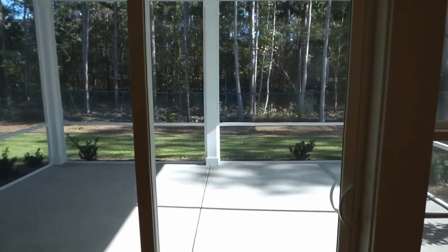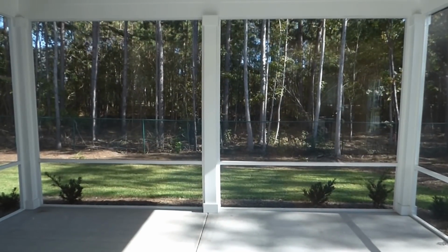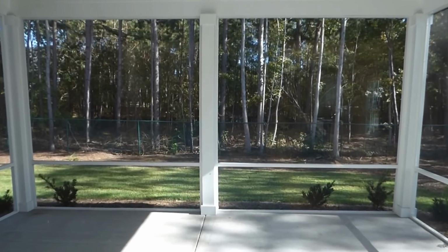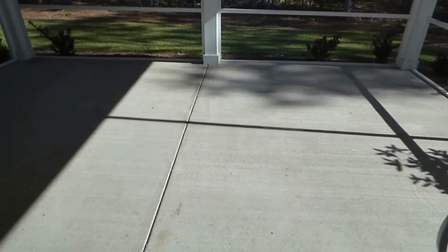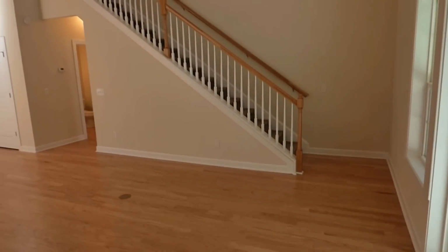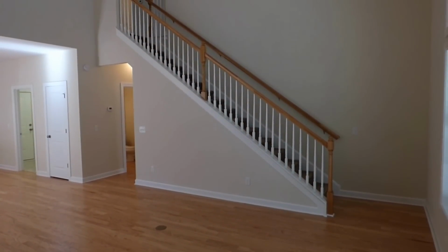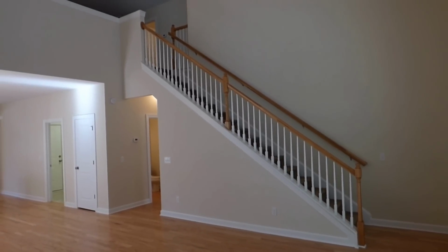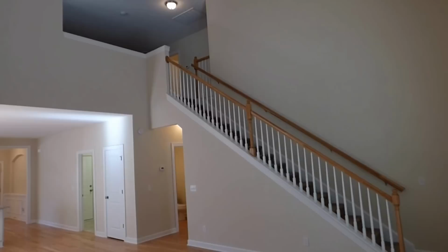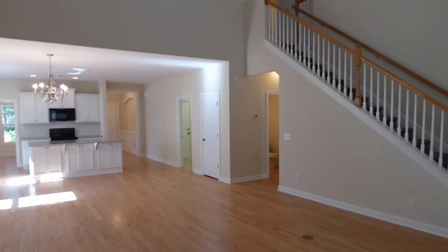Again, the size being 2694, not a small house, but when you get a high volume ceiling like this, it really does give you a totally different feeling. We have a sliding glass door out to a big screen porch. And beyond that, a lot of woods giving you privacy. We'll walk out there when we finish seeing the rest of the house, but the big screen porch is a big plus. In this climate, having a screen porch is really the way to be, so that you can go outside in those very moderate spring and fall days or whenever you like, enjoy the outdoors and say, forget the mosquitoes or whatever else might be interested in you while you're not interested in them.